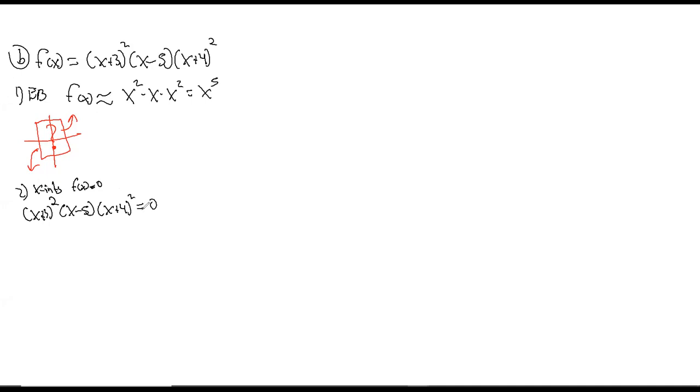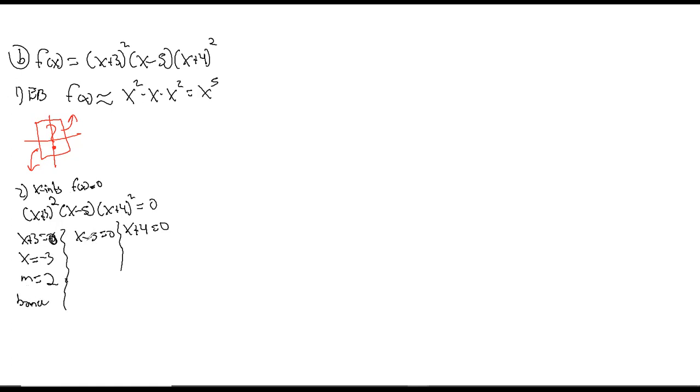Better. We said when we're factored, exponents on the outside of the factor don't matter. We just set the inside equal to 0. So we set x plus 3 equal to 0. We set the x minus 5 equal to 0. And we set the x plus 4 equal to 0. But don't forget the exponents. They will be important in a hot second. Subtract 3 on both sides, you get x equals negative 3. But it has a multiplicity of 2, the exponent was 2. And if the exponent's even, that means it bounces.